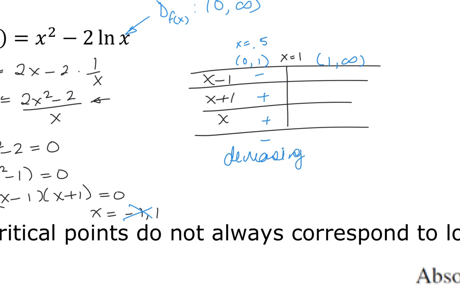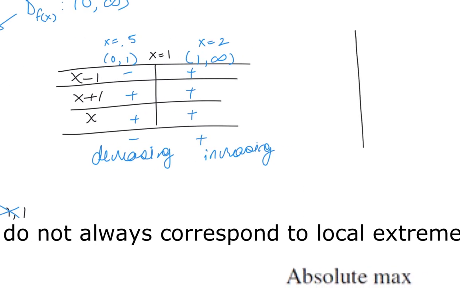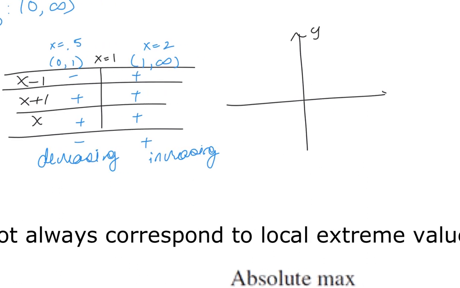And I'm going to choose something on the right side of 1, so let's choose 2. Positive, positive, positive, a positive region, so increasing. So I know at 1, I'm going from decreasing to increasing. If I were to sketch the graph, I'd want to put 1 into the original function. When I put 1 into the original function, 1 comes out. Here's y and here's x. So here is 1 and 1 comes out. So decreasing, increasing, it's going to look something like that. Not drawn to scale, but it's a nice little sketch.